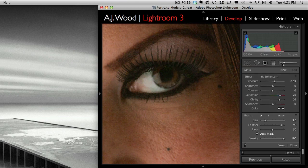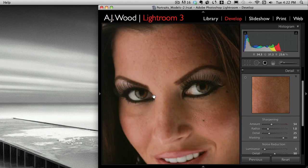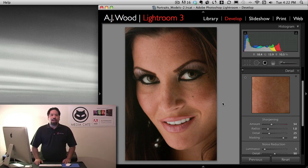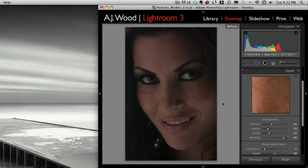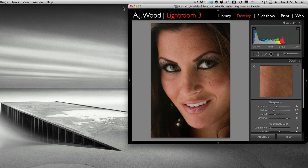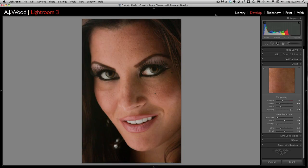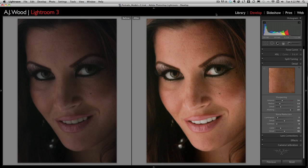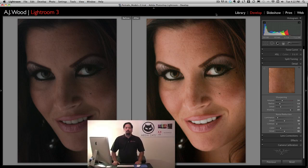Let me go ahead and turn off my brushes and zoom back out. This is actually our finished image inside of Lightroom — it's prepped and ready to go. Once again I want to show you the before and the after, and I can actually put these side by side. Here are the before and afters side by side — that is of course after the crop. Next week join me and I'll show you how I pull this into Photoshop and do various skin enhancements and the healing brush. Thanks for joining me for another week and I will see you again soon.